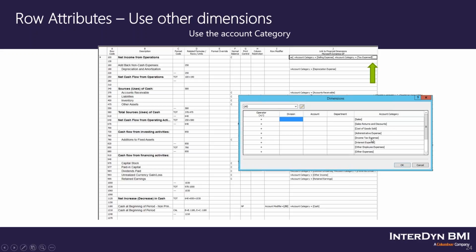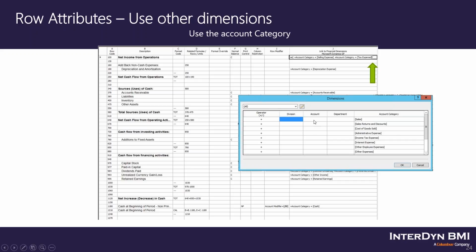So then you can use the account category to pull in a group of accounts, and any account that has an account category would now be pulled into this. In this example, which is from the cash flow, it's using the net income line, and it's pulling in essentially all of the P&L account categories to be able to pull in net income.